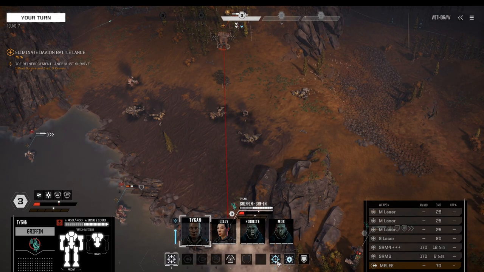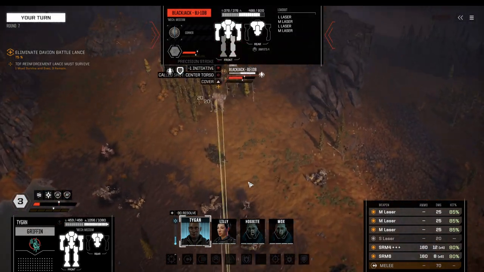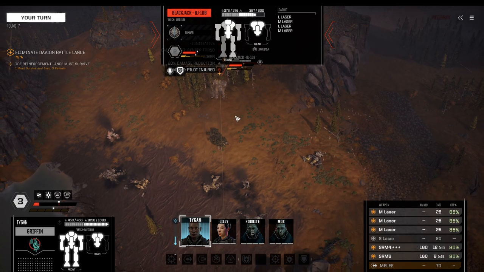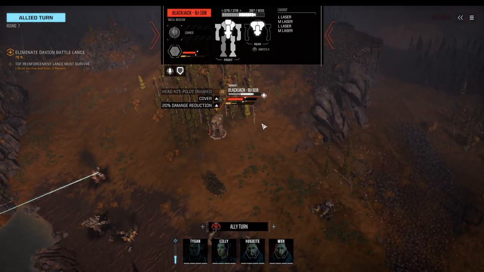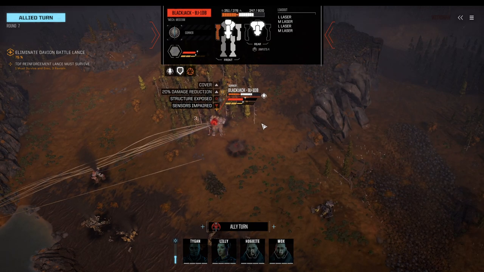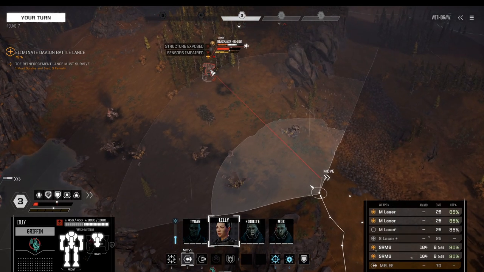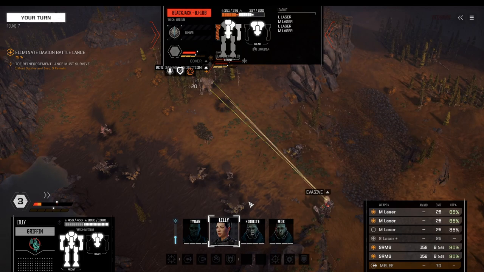Good, moving up. Precision striking to reduce his initiative. And that Blackjack will pay for what he's done. He had a couple of good hits. I'll give him that. I hear ya. Don't need to tell me twice. Moving up. And let's fully unload.